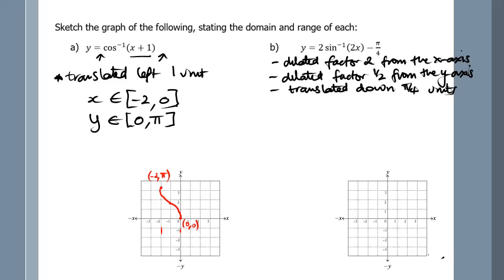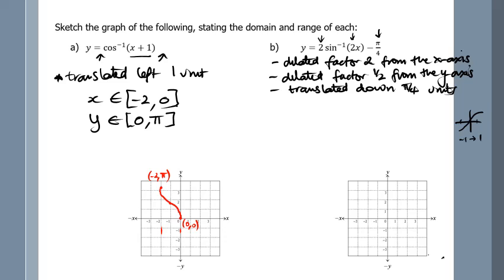A sine inverse graph has a domain of, what have we got? So our basic sine graph would go from here up to here. So our domain is from -pi on 2 to pi on 2, and our range is from -1 to 1. So our sine inverse graph has a range of -1 to 1. What are the things that are going to affect our domain? This value here doesn't affect our domain, that's a translation up or down. This is a dilation from the x-axis. This value here is the only thing that affects our domain.